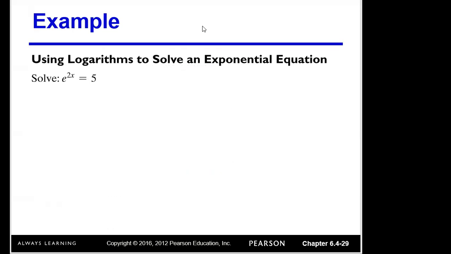Same thing, except this one has a base e. So this is not the same thing. This one is an exponential equation. And when we were doing the exponential equations before, we used the thing that said, if x to the A equaled x to the B, then the A equaled the B. But on this particular problem, the base on this side is an e, and the base on this side is a 5. The bases are not the same.